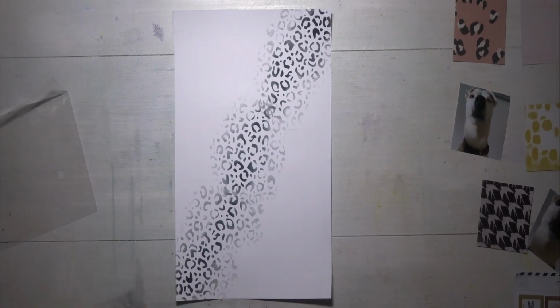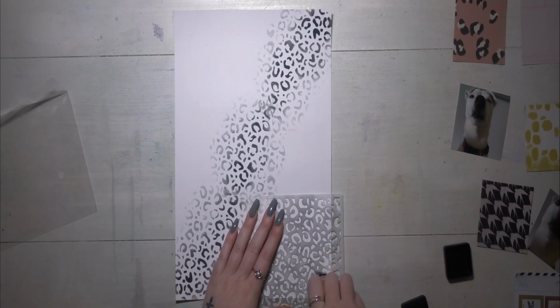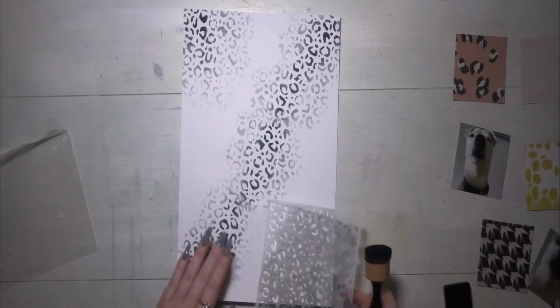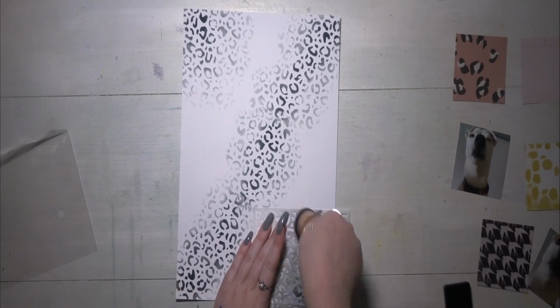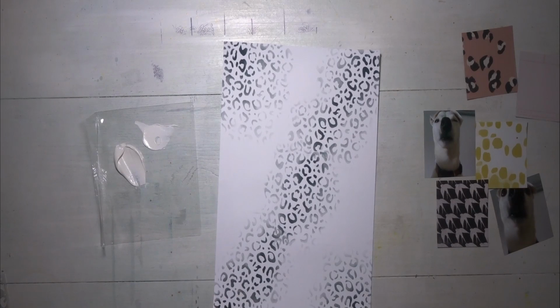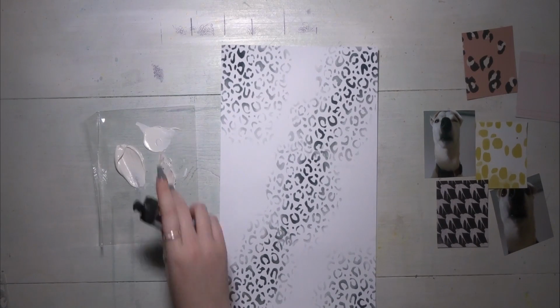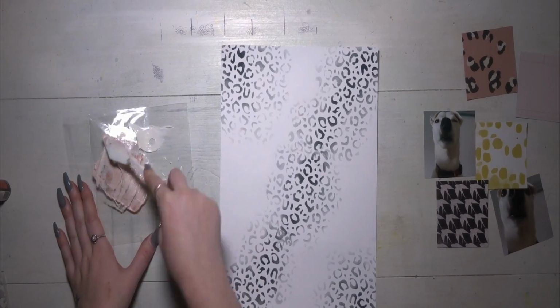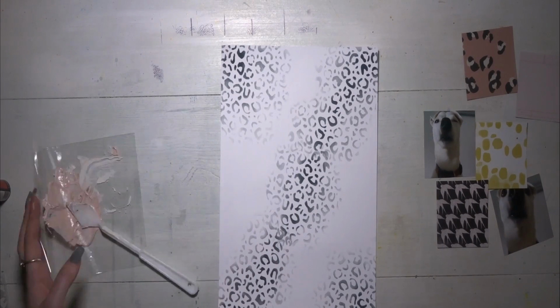And one of the papers is that pink, black and white leopard print paper, which I absolutely love, so I wanted to mimic that on my background. So I have a leopard print stencil and I'm just passing through some black soot distress ink through that, darker on the middle areas, and then sort of faded it out to the outer layers.